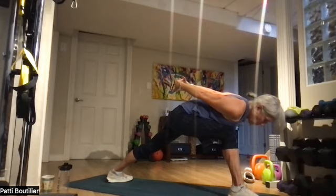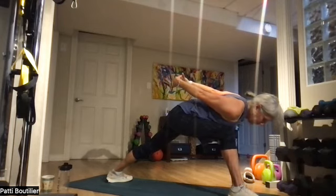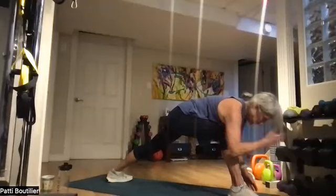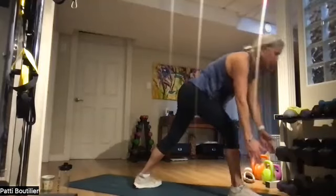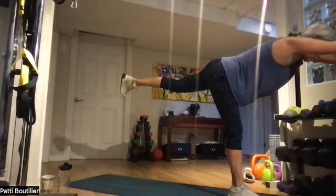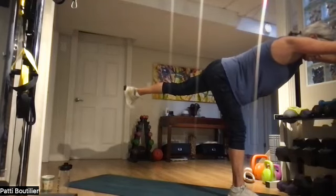From here, we're going to go to warrior three, to tree, to eagle. All right, so I'm going to unclasp my hands, bring my hands down and up in front, shift my weight to my front foot, and bring that back leg up. Warrior three, try to hold for 3 breaths.